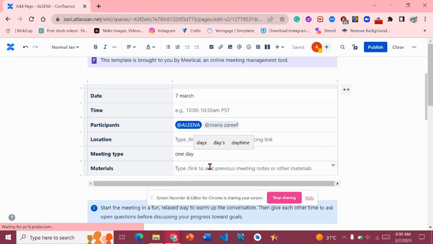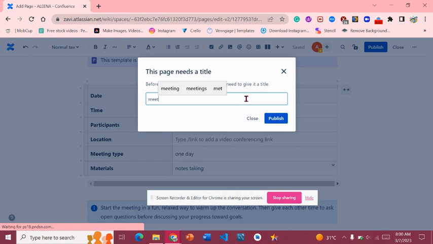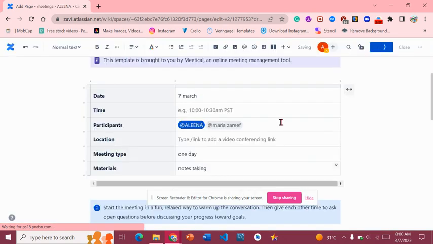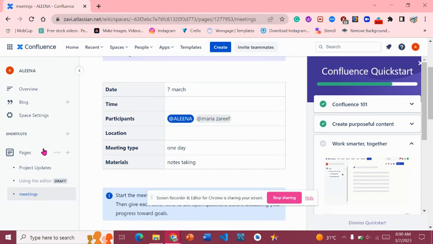As well as the materials I'm going to provide, like note taking and points understanding, and I'm going to publish it. And the page will be meetings. So this is how you can create pages.